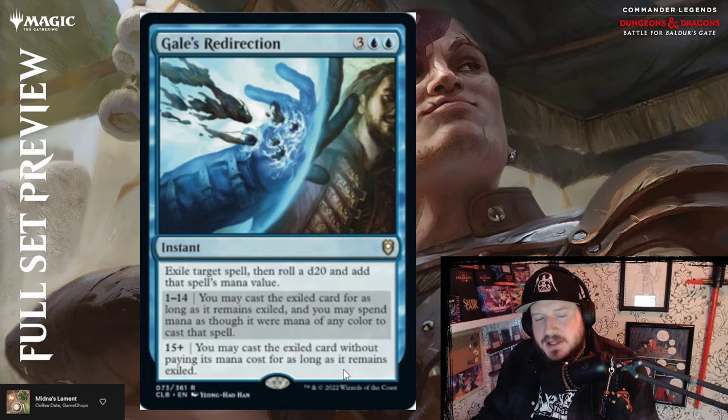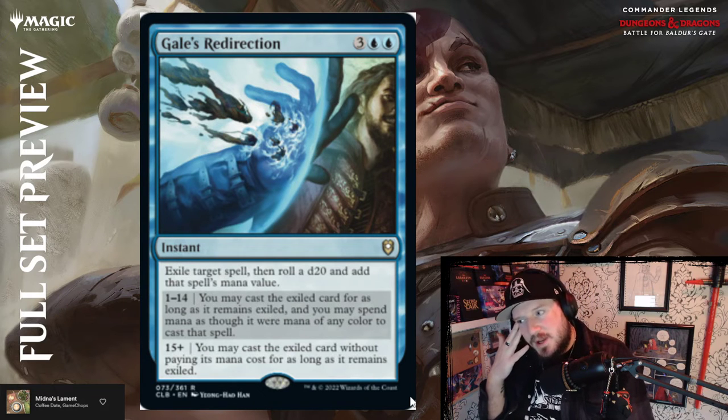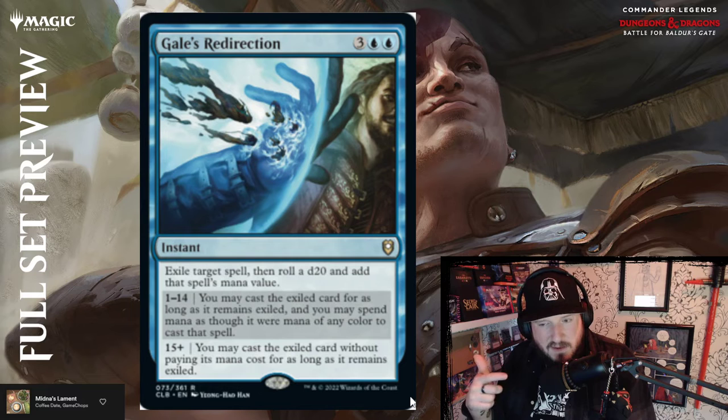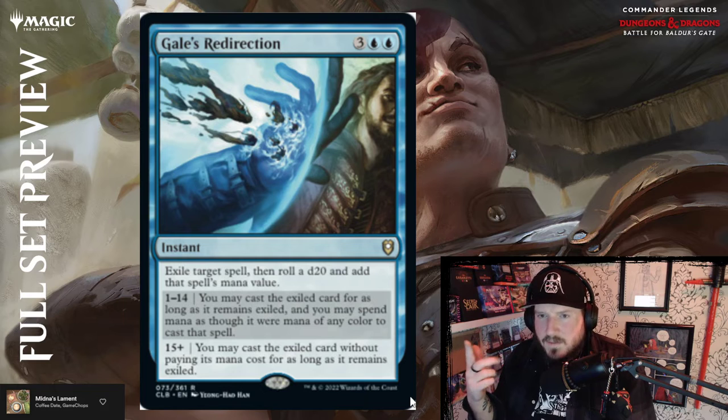I assume this is only gonna play from your hand, but it doesn't specify from your hand, so I'm trying to think in my head what kind of scenario would cause you to exile target spell from not your hand. I guess exile target spell from the graveyard? Can you exile something while it's on the stack? I don't think so.